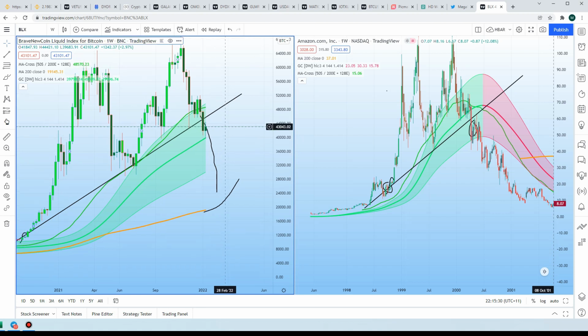Who cares what's happening on a short term? Who cares what happens day to day? Who cares what happens week to week? We're thinking about the big picture of Bitcoin and what's going to happen in the next few weeks to months. That's where the money is made, not the next 24 hours or the next 72 hours.